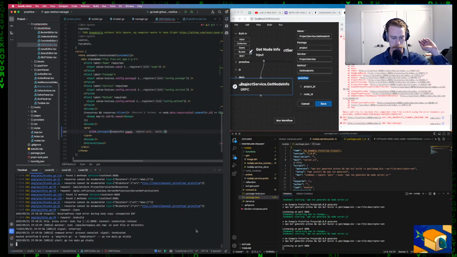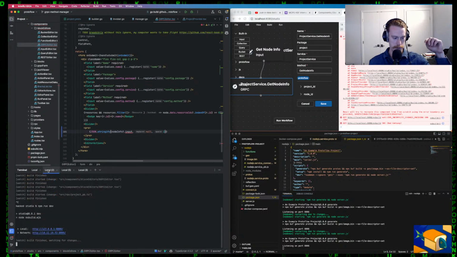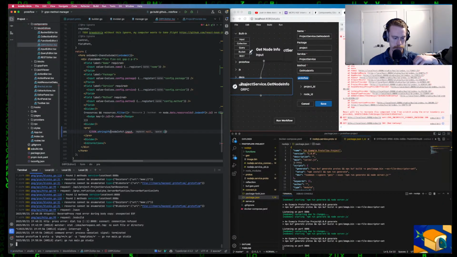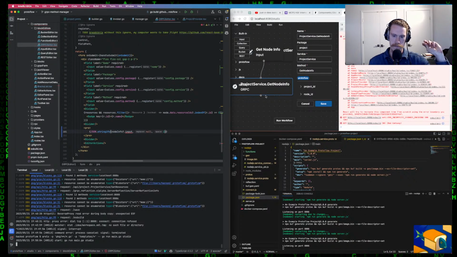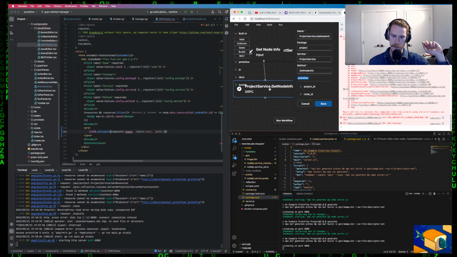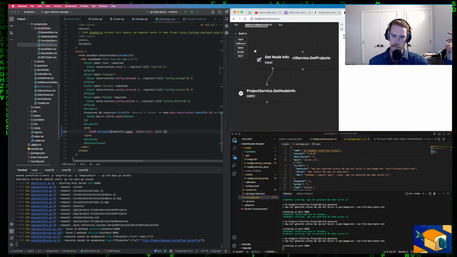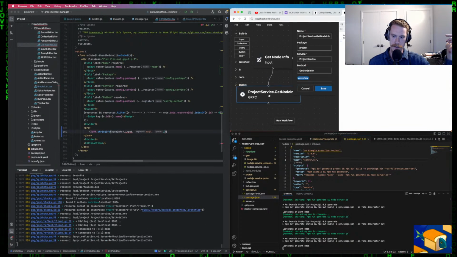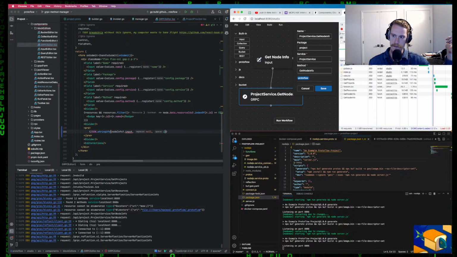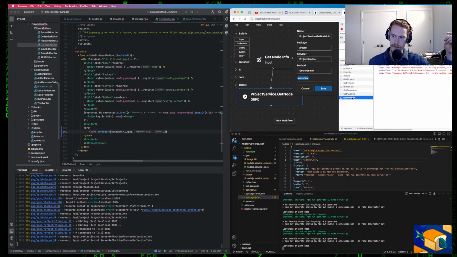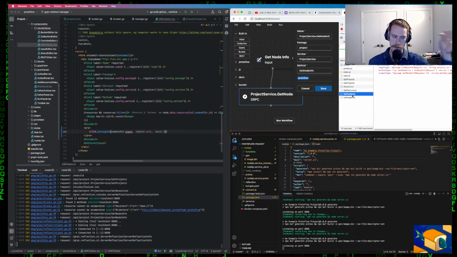Yeah, no shit, it's slow. Thank you, Mr. Computer. Okay, we refresh. What happens? I click on this. I don't see anything. Get node info runs multiple times. That's okay.